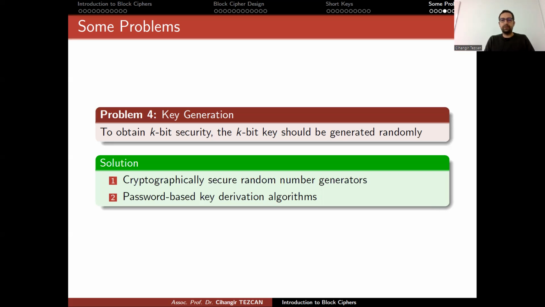So there are good random number generators around, but sometimes you can even have a device which uses physical phenomena as the input and generates random numbers. We will talk about them in the week of randomness.